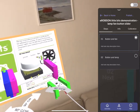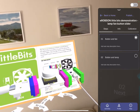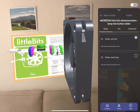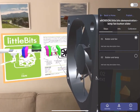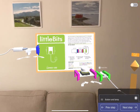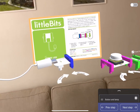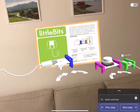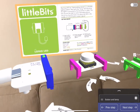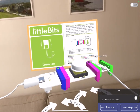So see, all the bits are also interactable, almost in the same way as in the edit mode. Some components are interactable, like the button, so they switch the state, or they rotate like the output bits, like this fan. Then I will switch to step number 2. Again, I have the other set of components. I can move them, snap, interact with the button, follow the instructions on the picture, and connect.